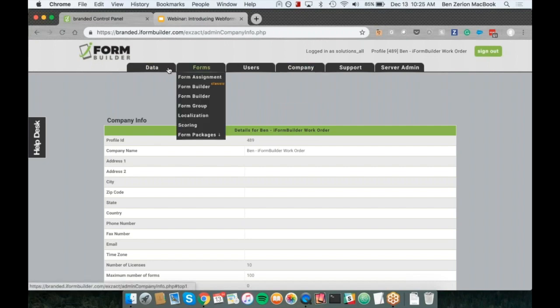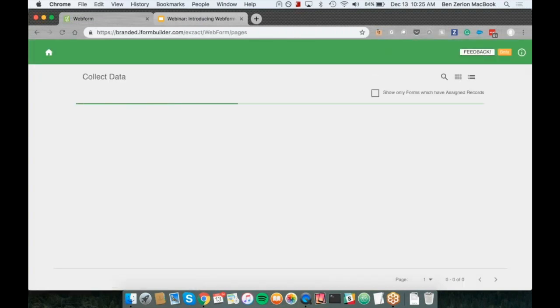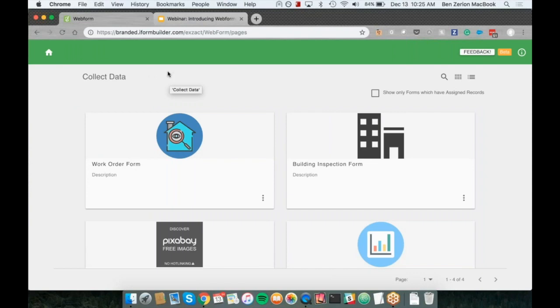Before I proceed to showing some more of the functionality, are there any questions? No, Ben, I think we're good to go. The only thing is, when I'm talking, if you don't mind muting your microphone, there seems to be some feedback. Okay, that sounds good. Yep, I'll do that moving forward.